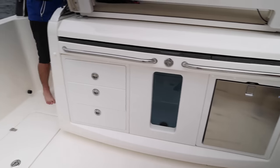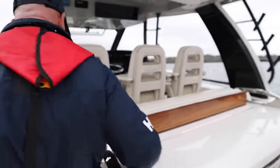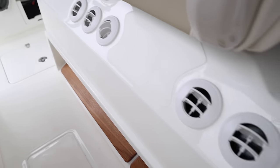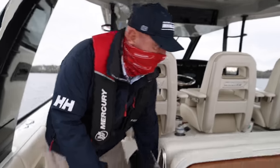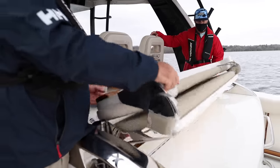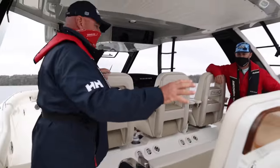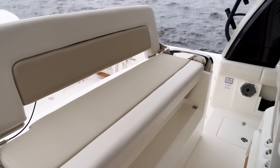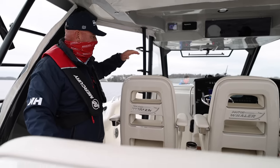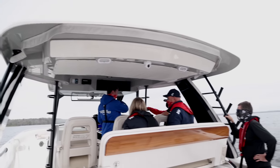But one of the key things of our boat here is we can obviously see three forward facing seats, is the ability to take this bolster here, which by the way has full air conditioning, and convert that into another seat. We can do that very easily by pulling a lever and then flipping it up to where you have a full forward facing seat. And for folks sitting here, they have the same view as the captain, so they're not looking down at the back of a seat or anything like that.